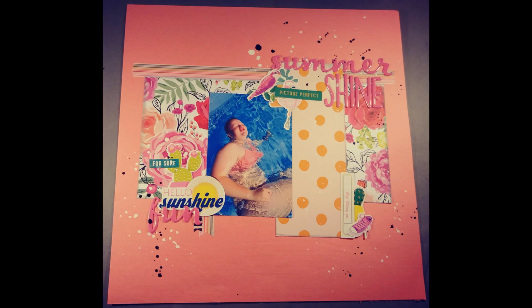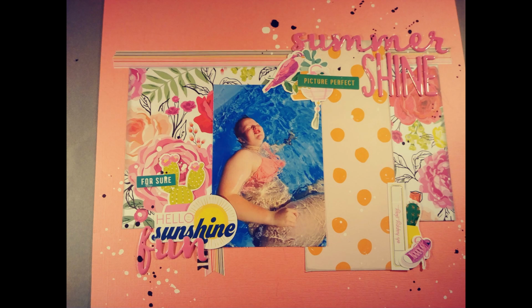And I use stickers, and that's it. That's some ink splatters, and voila. Oh, and washi tape, too. Like Summer Market. And that's it.